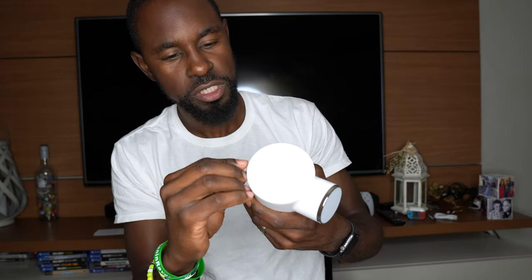But as you can see, there's the electric thing right here. So I'm pretty sure that's where you charge it. Yep, type C. And it's sealed off to protect it. So this thing is waterproof. The other one that I had was IP. I don't remember exactly what it was, but it wasn't waterproof. It told you not to get it wet, but it was water resistant. You could splash it or something. But definitely gonna try this thing out.